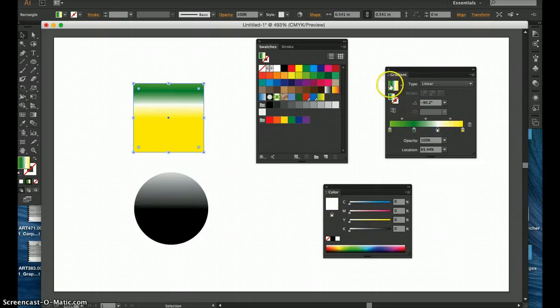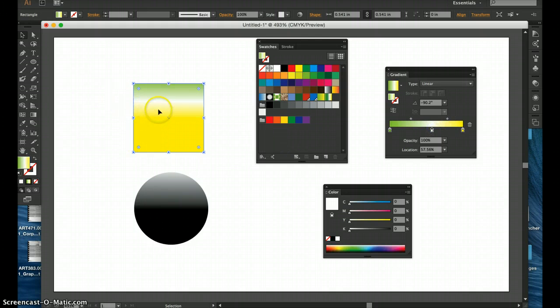And then if you get it the way you like it, you click on the little tab. It shows you what it looks like here in the square, and you drag that out and add it to your swatches menu. So now you can use it forever. And if you don't like one of these things, you can click on it and change the color, or you can just grab that and pull it straight down, and it deletes it. Okay? That's basically how they work.